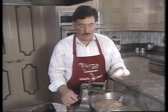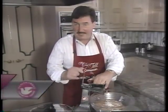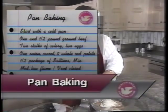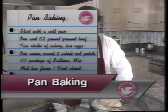Right now, I'm going to show you how to cook a meatloaf on top of the stove. Now, remember what I said? Anytime you're going to cook fish, meatloaf, and cake, you always want to start with a cold pan. Chicken, steaks, chops, roast, you start with a hot pan.